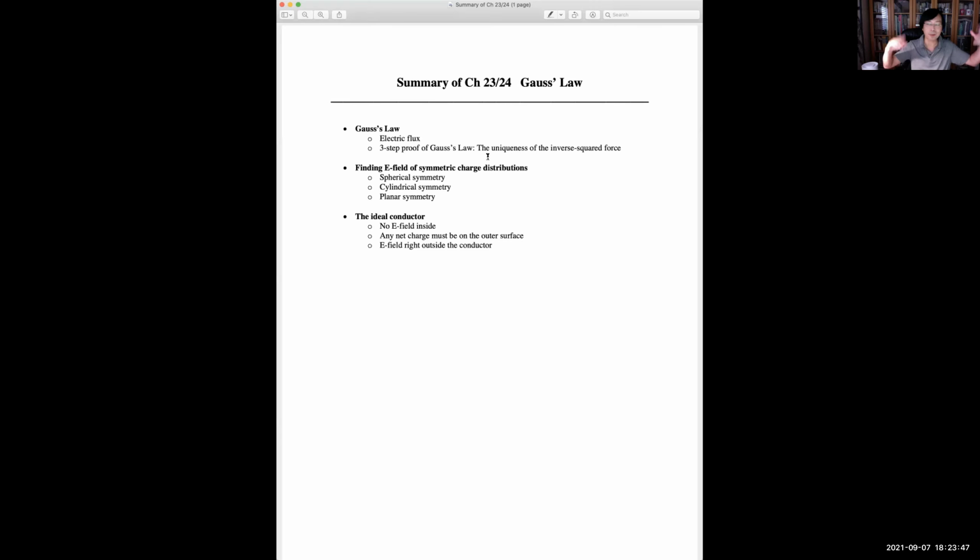The area grows by a factor of 4, right? And that's geometry. That's nothing to do with physics, because the area of a sphere goes like r to the power 2, r being the radius. But at the same time, the strength of the E field decreases by a factor of 4. Now that is physics. That is Coulomb's law, inverse squared nature. So the area grows by a factor 4, but the electric field decreases by a factor 4, and the product of E and A remains the same, right?